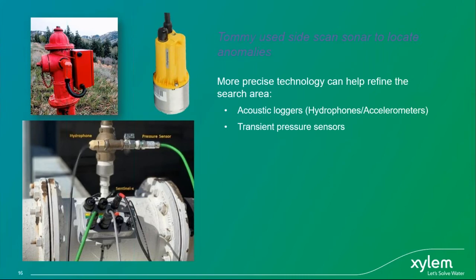And while transient pressure sensors are not necessarily going to help control for water loss, they're much better for public relations. Like Joe was mentioning, it's a lot better to be able to call the customer and say, hey, there's a problem in your area, rather than the other way around. Additionally, the transient pressure monitors can help identify any transient loading, which can reduce the asset life. Just like Joe was saying with fatigue stress, even if those are daily fluctuations, think about transient fluctuations that are occurring in fractions of a second. That can add a lot of stress to your pipes.